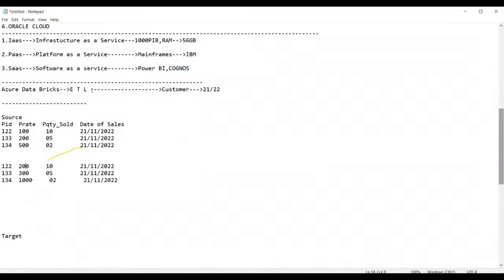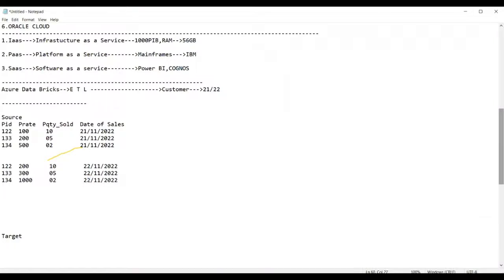That's it. The product quantity sold stays as it is, but I'm changing the date to 22 for all of them. Now guys, here you have it.